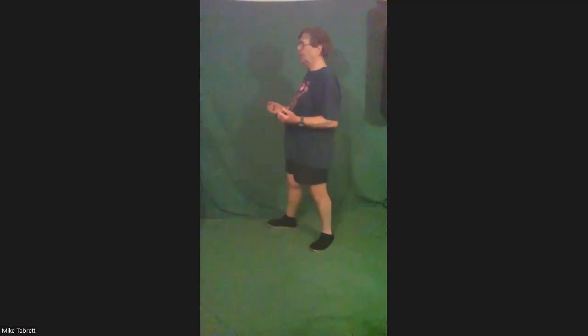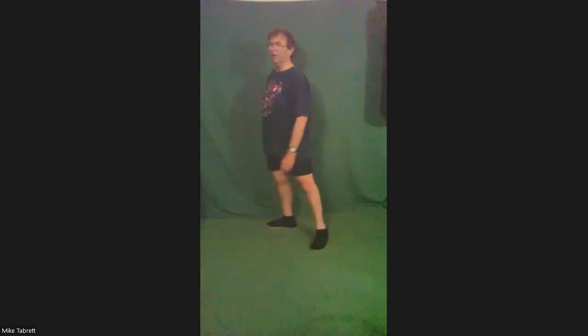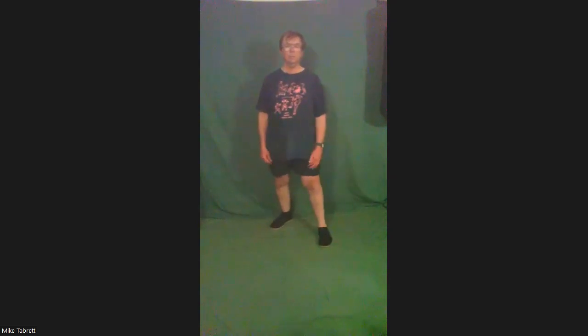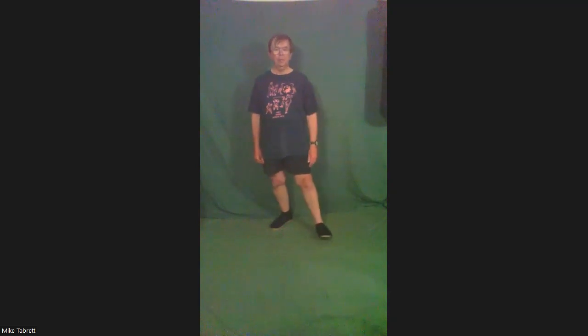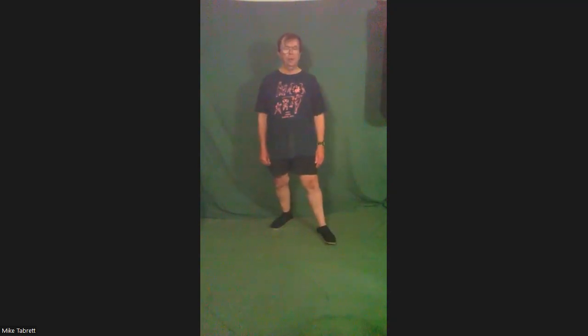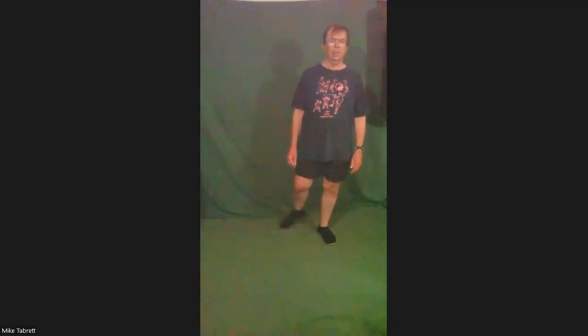Try not to lean. I lean back here. If I'm leaning with the shoulders, I'm already being pulled back. If I go forwards, if I'm leaning forwards, I'm being pulled forward. So your body remains upright as you do this. And then raising your toes. Still, but bringing the foot in.